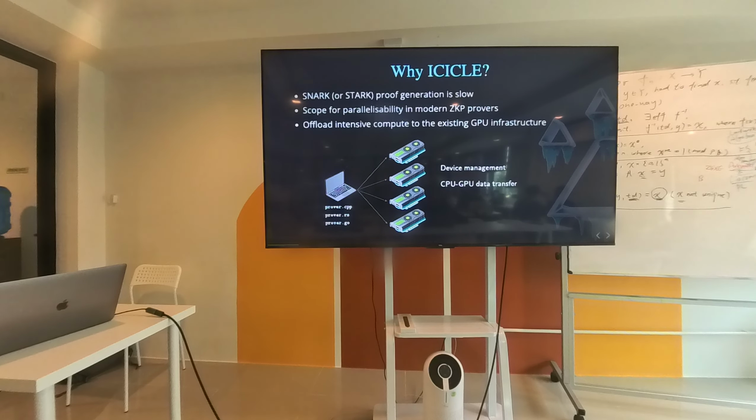The next thing we need to take care of is the data transfer, because data transfer between your computer and the GPU is generally considered to be expensive, because the size of the data that we are looking at here is typically pretty large. If we look at typical SNARK circuits, the bottom range is like 2 to the power 16, and the higher range could go up to 2 to the power 26, which is a pretty large amount of data. So we also need to take care of the data transfer between the two devices.